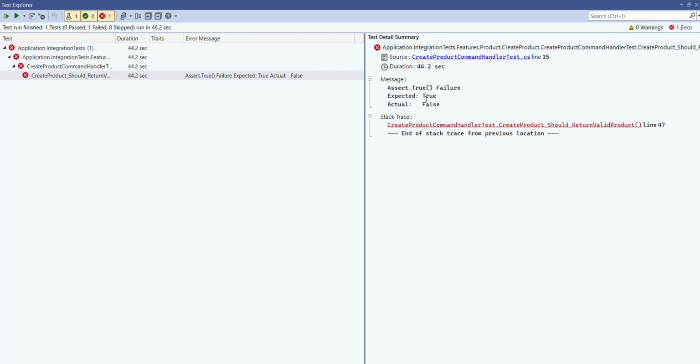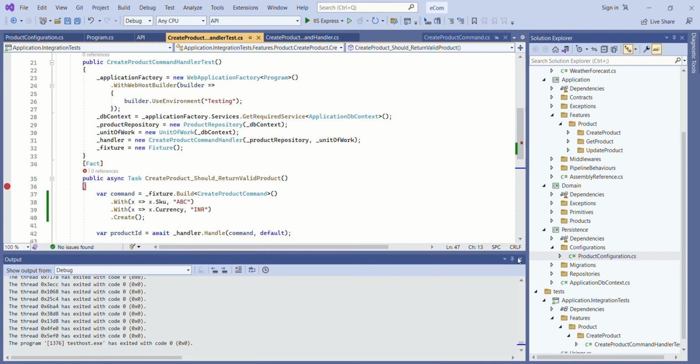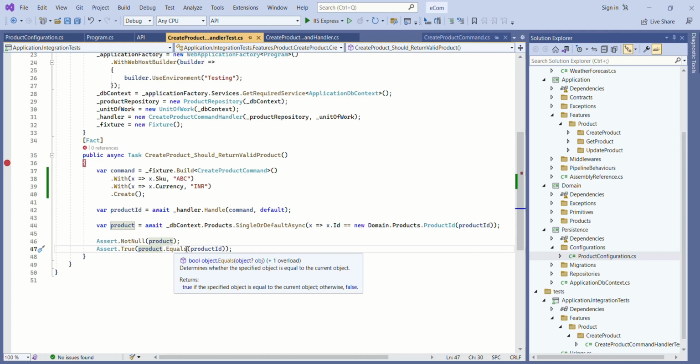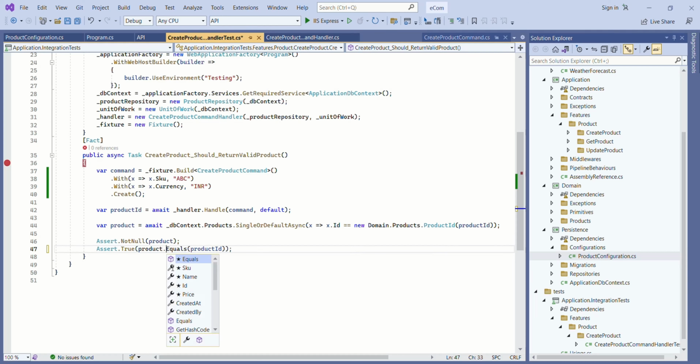But still it is failing. We are expecting true, but it is actually false. Let's see why. Okay, so here we have done something wrong. We are providing the product object directly and equating that object with the GUID value, which is wrong.